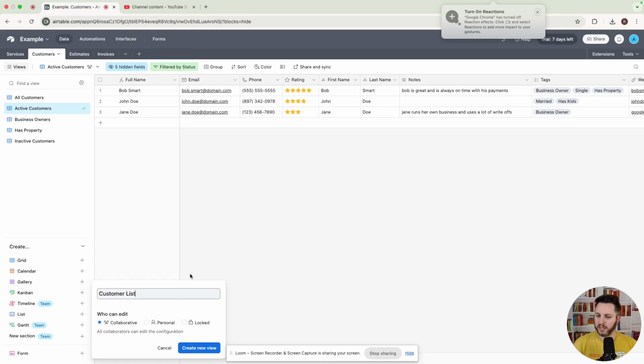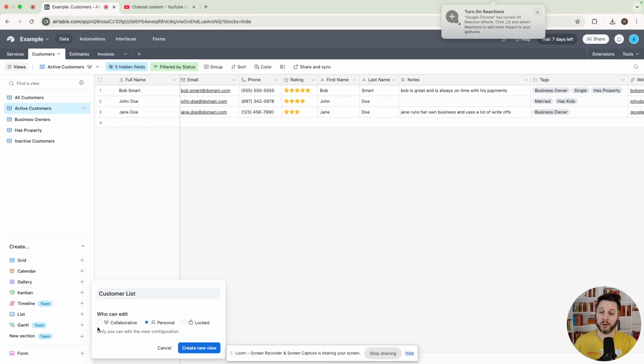Before I make this, I just want to point out that you can create a collaborative view, which, if you're working alone, you're obviously not collaborating with anybody. But if you do have people who are shared to this database with you, and when I say database, I mean this whole thing is a database. So all the tables make up the database. If you have people who are shared to the database and you make a view, they're going to have access to it. If you want it to be a personal view that only you have access to, then it's going to look different, and it's only going to be accessible to you.